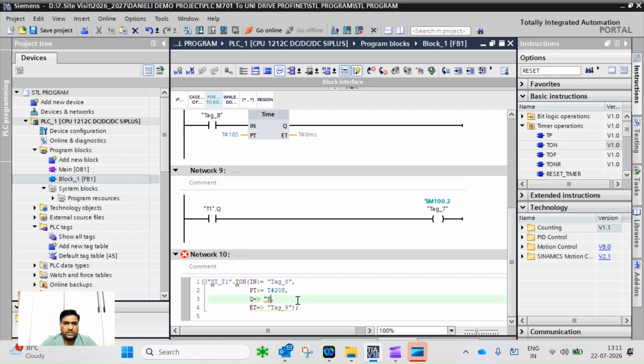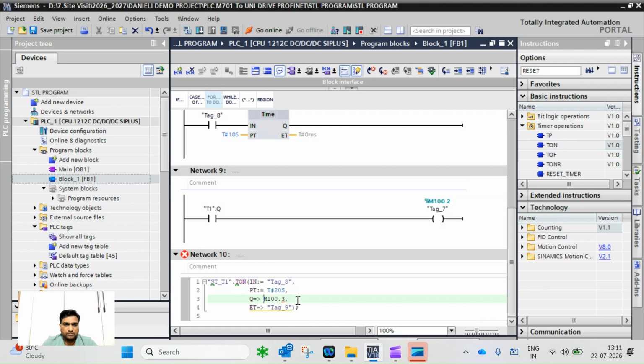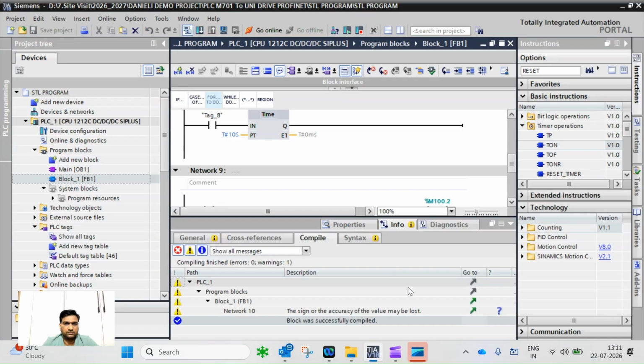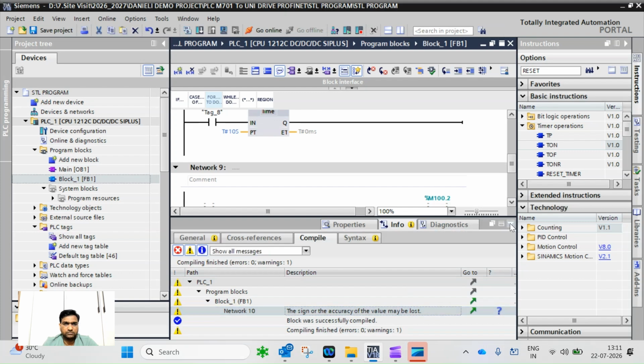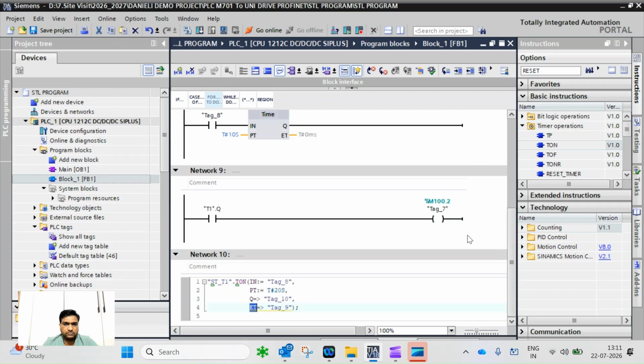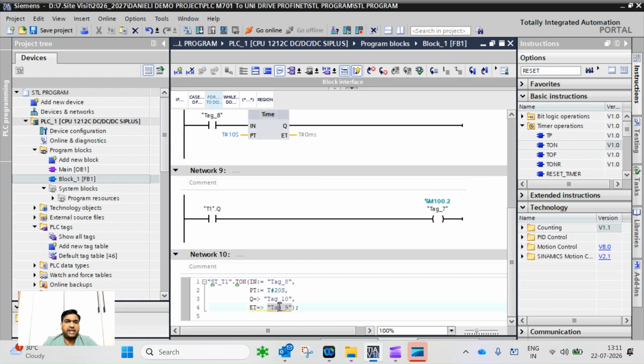Instead of this I am using M100.3, %M100.3. One more thing I forgot. This is tag 9, no?